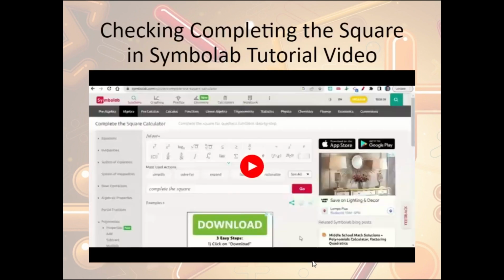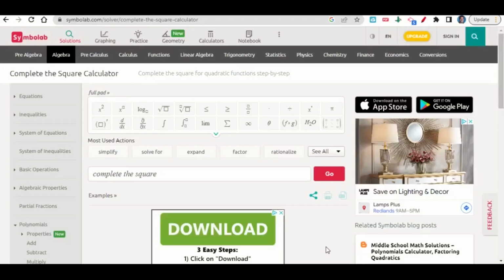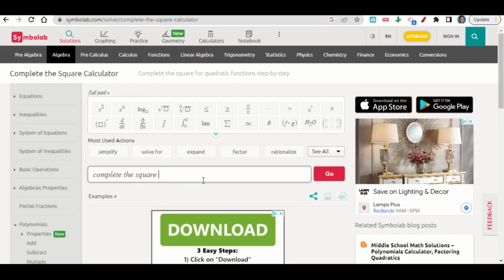Now there's a video here that shows you how you can use Symbolab to help check your work when completing the square. So go ahead and watch that video now. Let's take a look now at how we can use Symbolab to check our work when working with completing the square. So we go to Symbolab and we go to the completing the square calculator. We're going to go here and type in our equation.